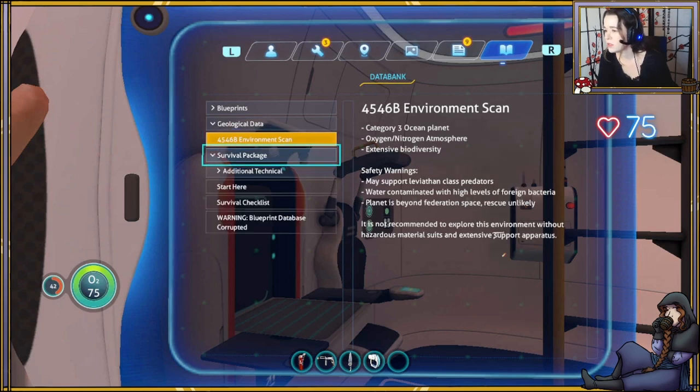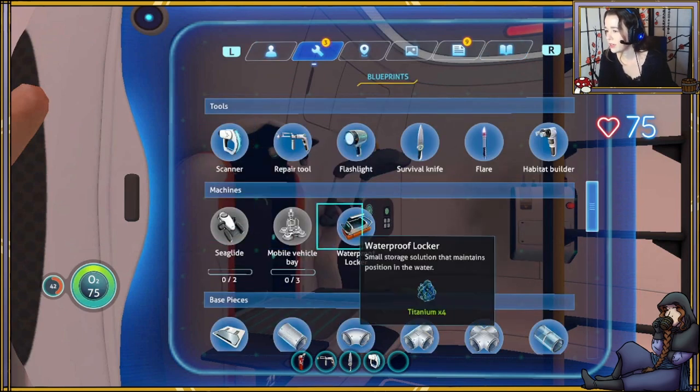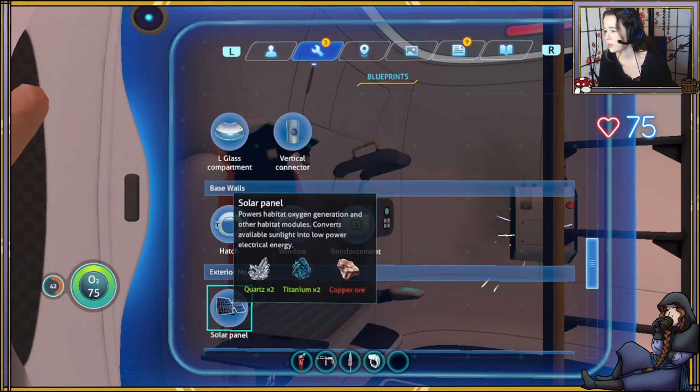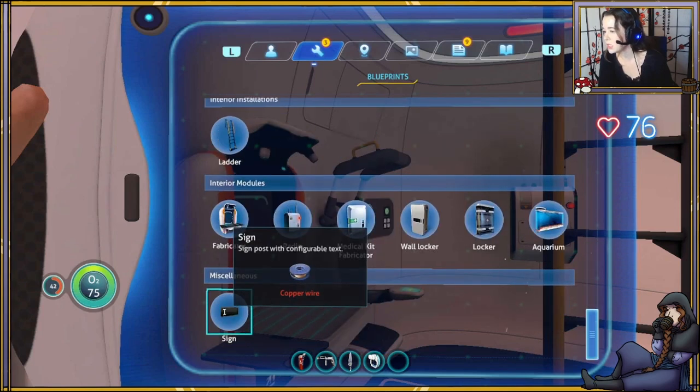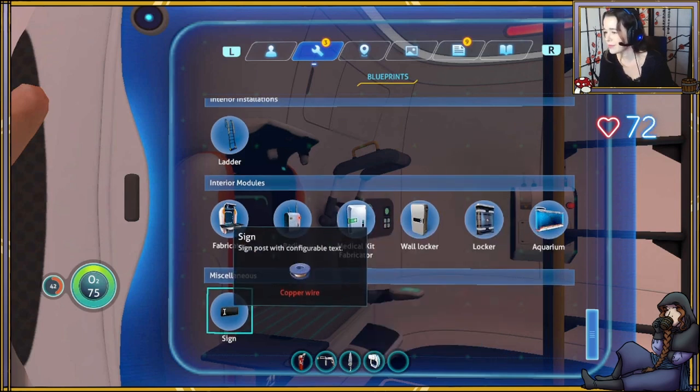Good, we need that. Extensive biodiversity. That means there's lots of creatures here, and we're probably going to die a lot. That sounds unfortunate. Oh, even better. Extra wonderful. Okay, good to know. Survival package. Okay, that's just kind of telling you how to play the game. Okay. What have we got here? We've got lots of base pieces. We've got all sorts of. We got an aquarium. All right.